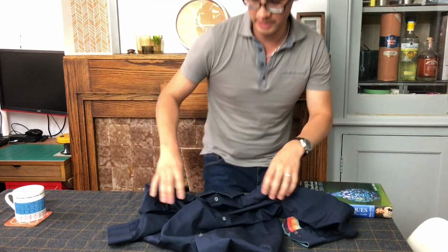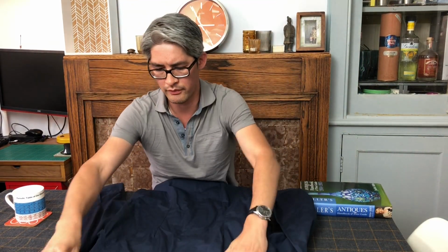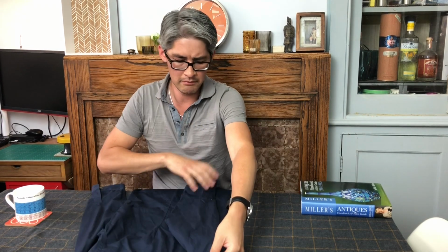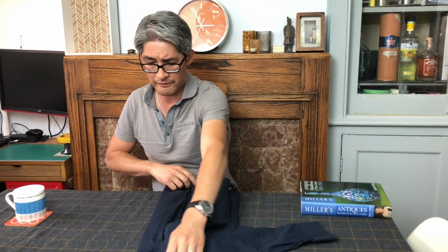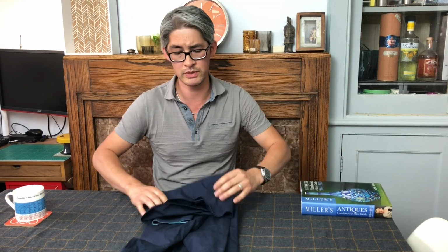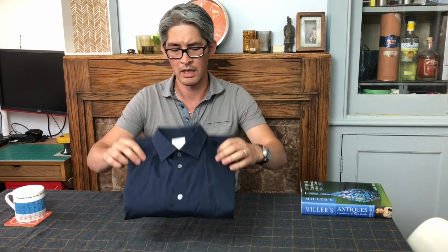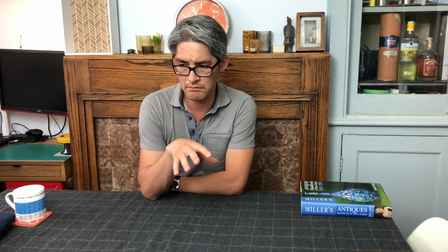So with regards to the Paul Smith shirt, I picked that up for £3 in the end. Profit wise, it depends on how quickly I want to sell that. As I've only invested £3 in it, I don't have a problem with that sitting on a shelf 3, 6, 9 months, it doesn't bother me. If I wanted a quick flip, I could sell that for £20, £25 pretty quickly, a couple of weeks, without any issue.